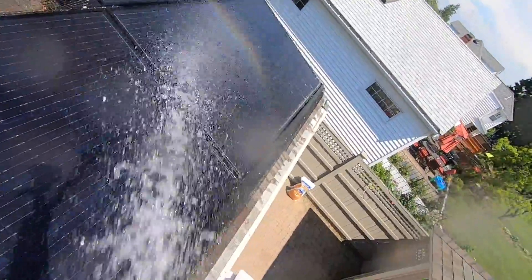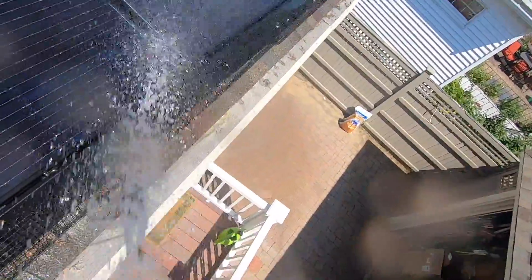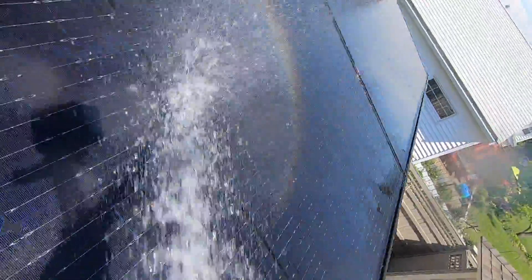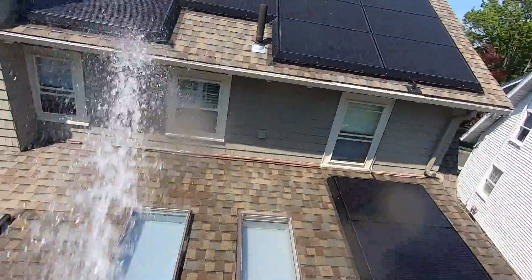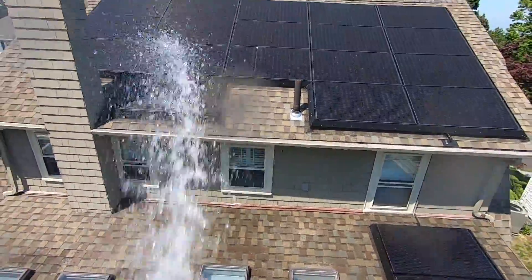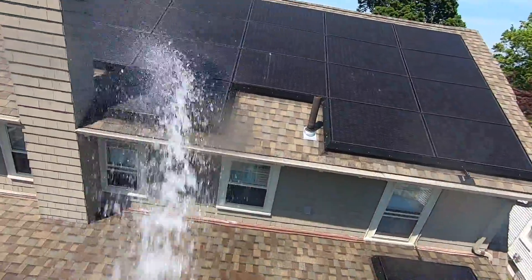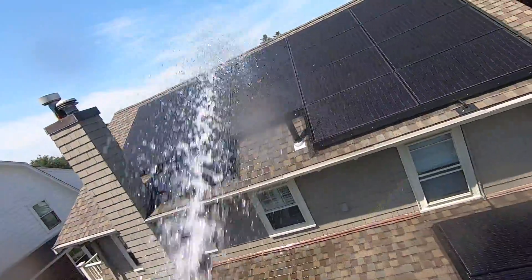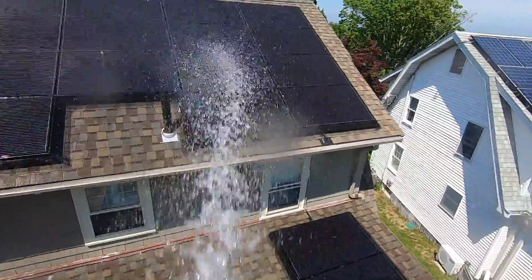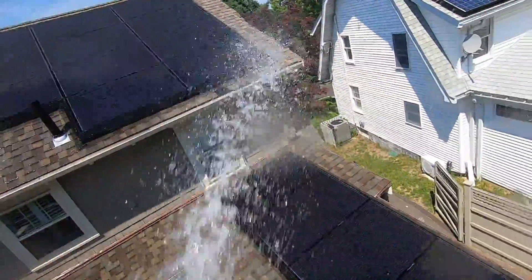The key is using the pole to get as close as you can to the actual panels. I'm standing on a ladder from the ground level and reaching out over the panels. I could have climbed onto that first roof and done it from there, but I wanted to practice using the pole with the hose. Unfortunately, at the angle and distance I'm at from the ground, I'm not doing a great job on the top section — I'm going to need to move to the upper roof.